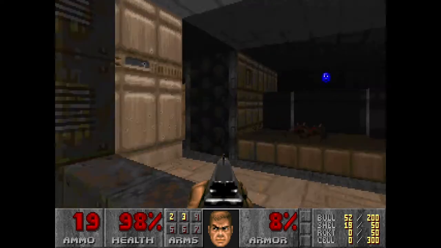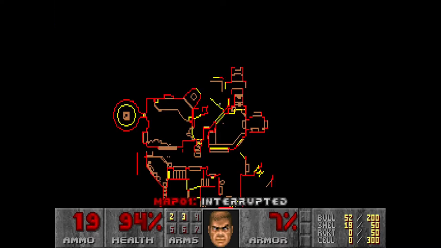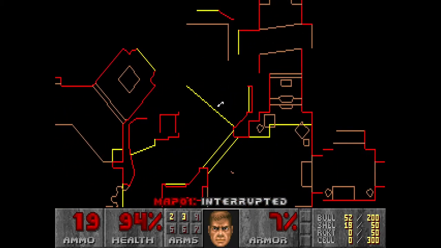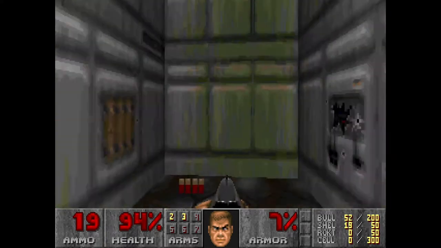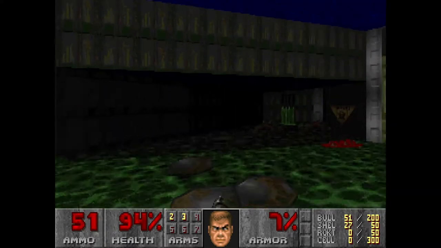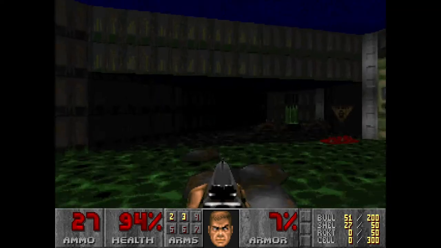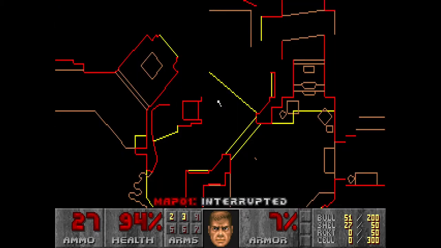And hang on. That wall is not... Is that not a real wall? No? Why are these not showing up on the automap?